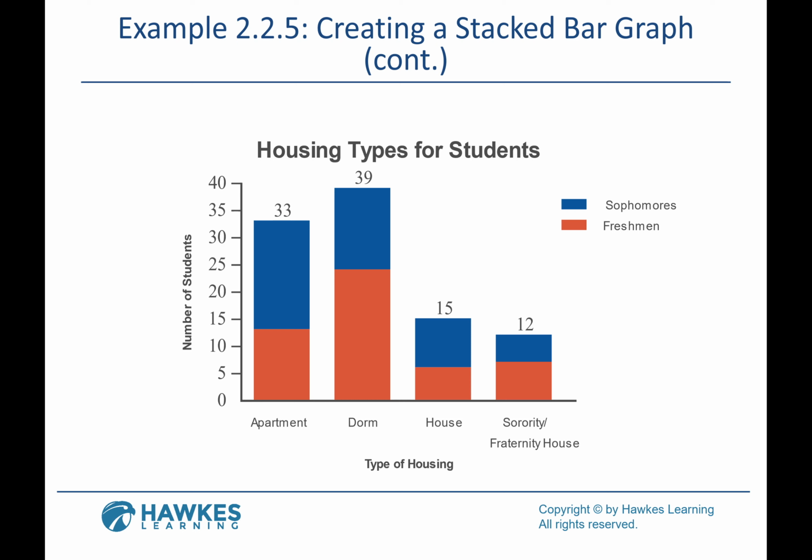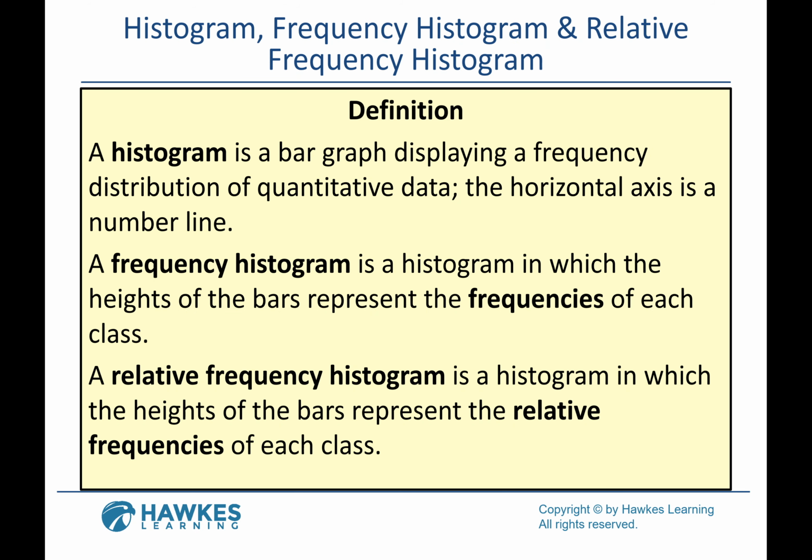Okay, so our tie back to last section. We had frequency distributions. If you take a frequency distribution and turn it into a graph, you get what's called a histogram. And that's really what we want. We're not so concerned about frequency distributions as we are about thinking about these histograms.